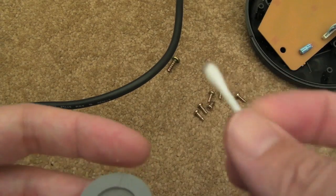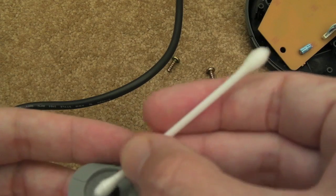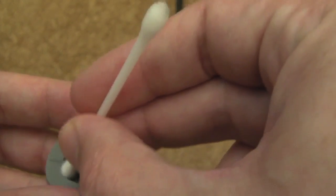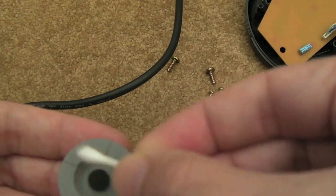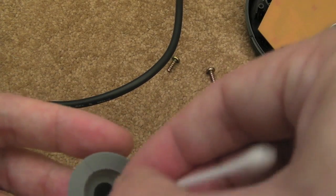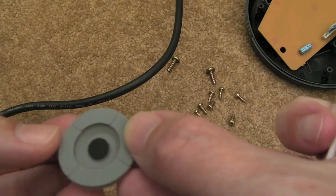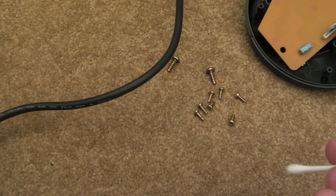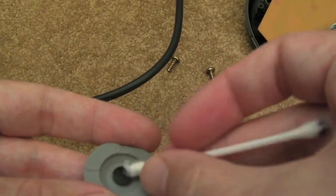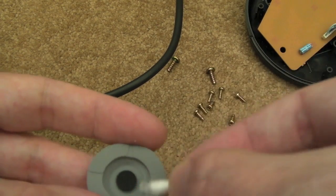I've covered it before, but just a gentle rub with a tiny bit of isopropyl. You can see you just get a tiny little black mark there. If you're getting any more than that level, you're rubbing too much. And sometimes it's worth going around the outside here as well, because the bits of dirt that settle on the board work their way into the pad here, and even though you've cleaned it and you reassemble it again, those particles go straight back in. So it is worth spending a bit of time cleaning up the rubber outer part of it as well, just to make sure.